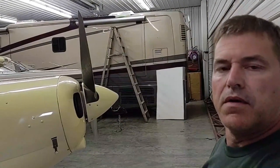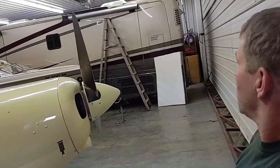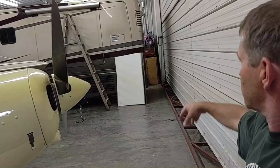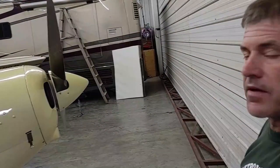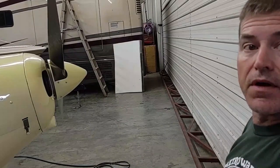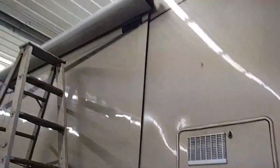Okay, so today I'm going to climb up top and take a peek at this crushed roof area we've got up top. You can see the masking tape up there. I bought another piece of fiberglass roof off of a wrecked coach at Vizone last year to splice in. So I'm going to get up top, take a look at the damaged area, and figure out where to go from here, how to cut that and get the new piece put up there. So I'll show you what it looks like. So here is the new piece. Anyways, it's got this pattern just like my coach has up top. So, get up there and take a look.